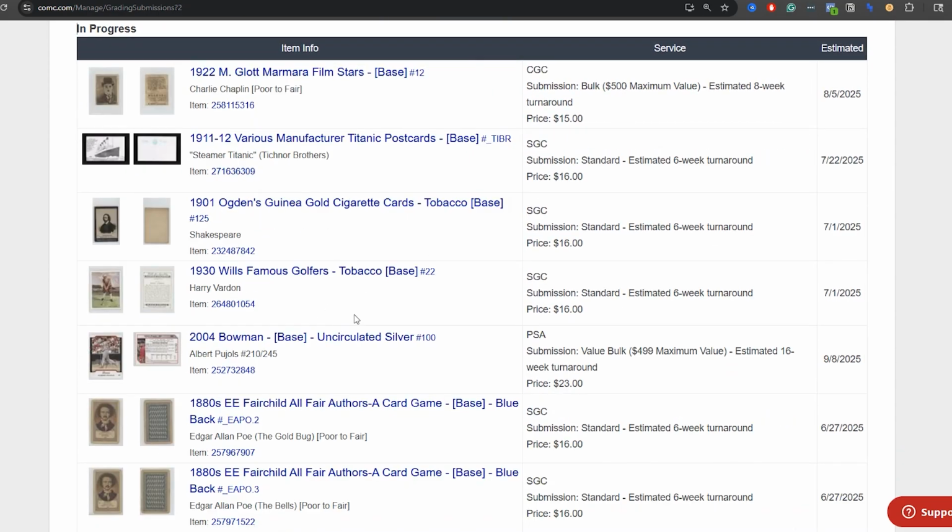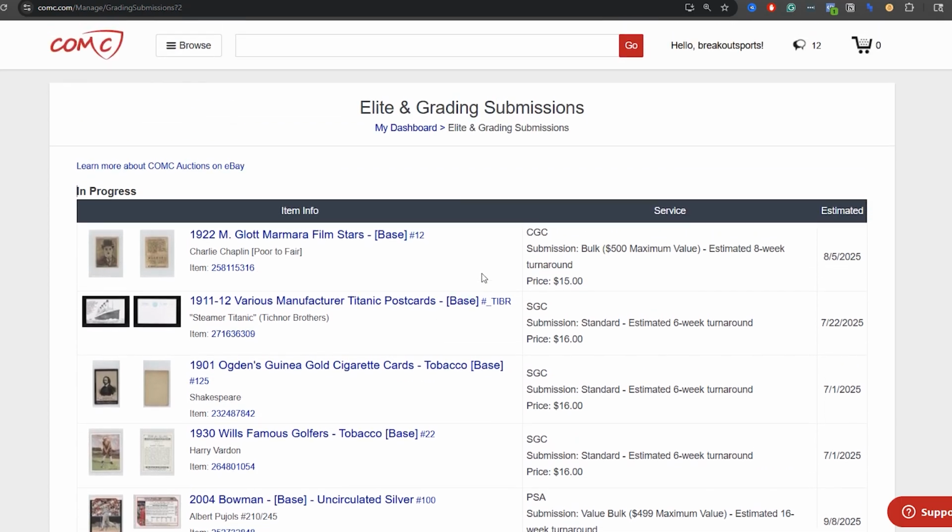There'll be more cards I'm going to send into grading as I purchase them. I'm going to keep expanding this one out. But yeah, this is the first COMC tutorial on the channel. Let me know stuff I could improve and things like that. I have a few other videos that are going to be coming out really soon, showing you guys how you could submit cards at card shows to COMC, which I highly recommend you do.